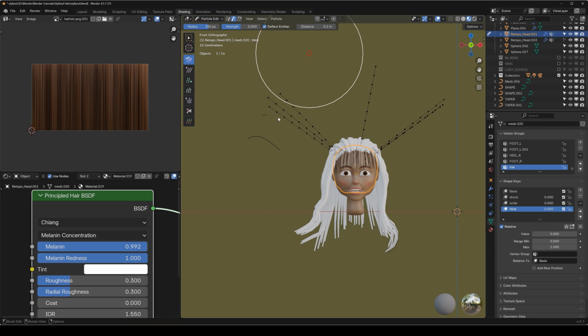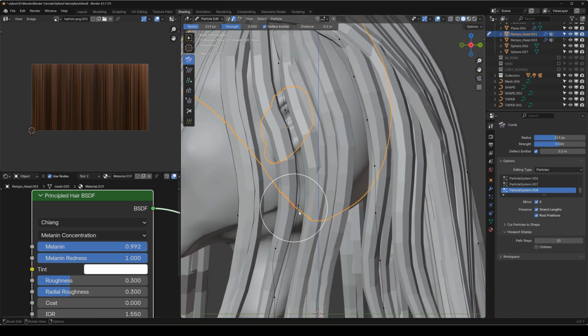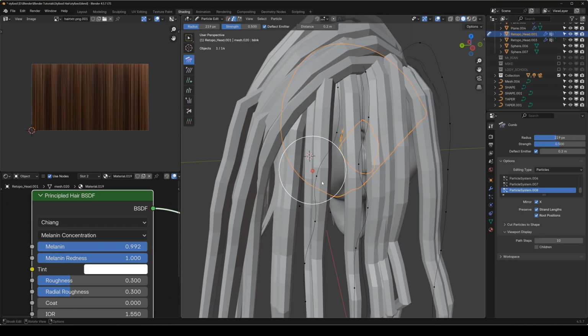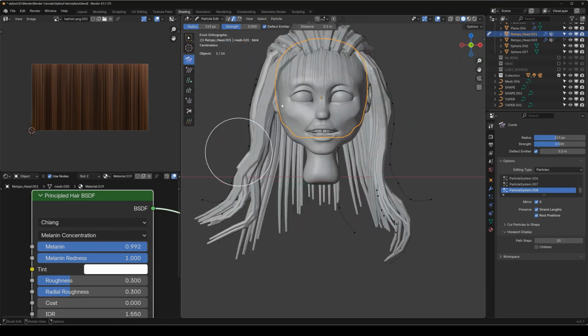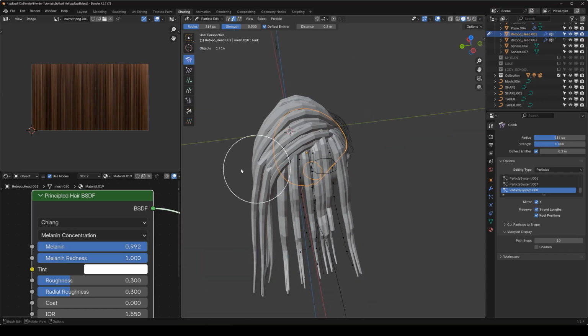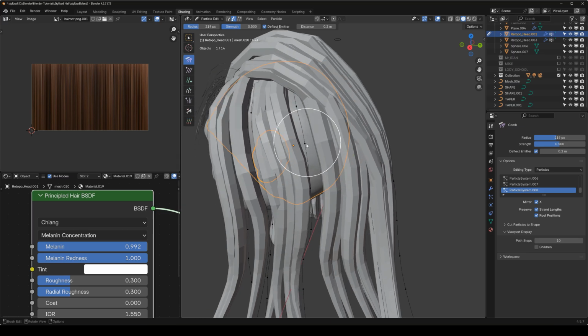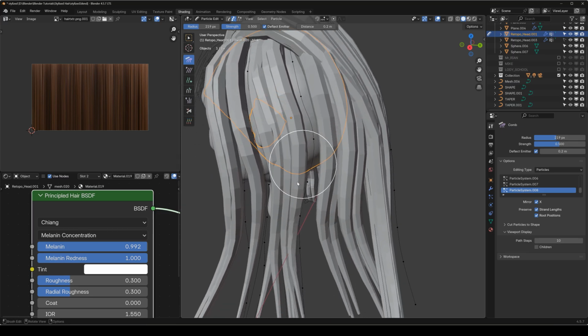I'll speed this up. Okay, there we go. So I've just made sure that those gaps are filled, so that when we make this a mesh again, we shouldn't have any dodgy, scalpy areas.